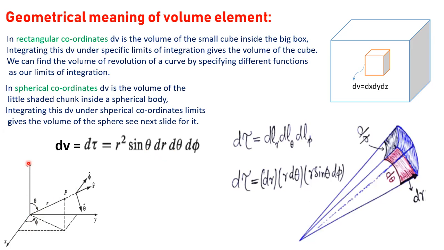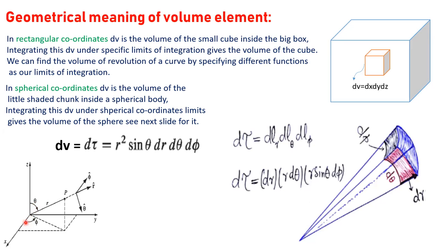Like this, theta is the angle with z axis. So this is positive z axis, and below this origin there will be negative z axis. So if I start this angle from the positive z axis, then it can go and it can stop here at the negative z axis. So this whole limit of theta is pi. Sorry, not pi, this is the limit of theta. So the limit of theta is 0 to pi.